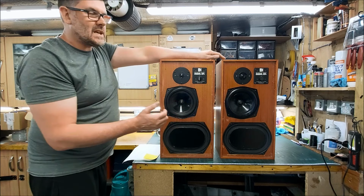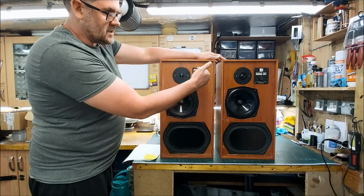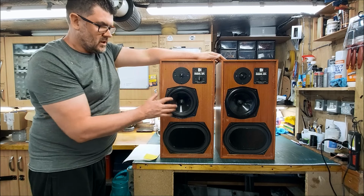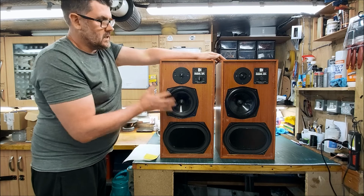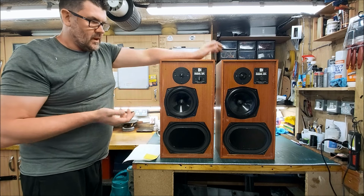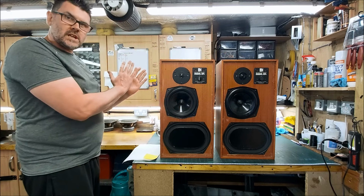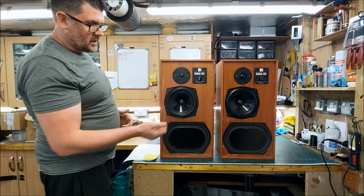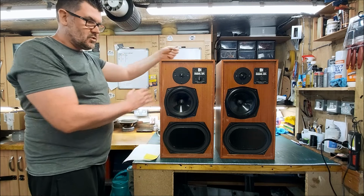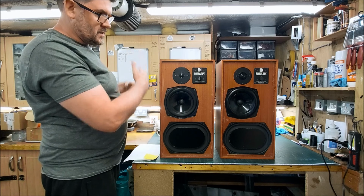You can tell when a cabinet's leaking, because you'll push the woofer in and it will suck itself back out again as it's pulling air back through whatever the air's escaping from. Whereas a cabinet that's nicely sealed will be very springy. So if you find you're pushing your woofers in and they're staying in and slowly coming back, I'd probably say there's an air leak. Whereas nice and springy, as you push the cone in, you're compressing the air, and that air is going to want to spring back the cone, not hold it in. So whereas, pushing it in, air leaks, you create a vacuum in the cabinet, let go of the woofer, it sucks that air back in to equalize the pressure.